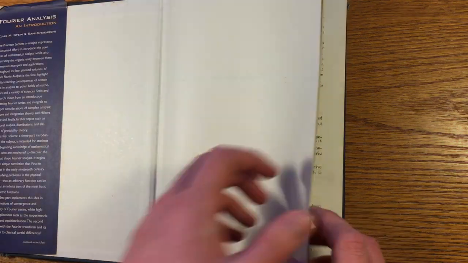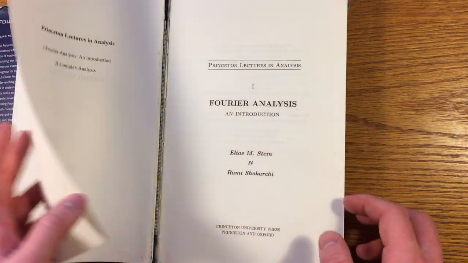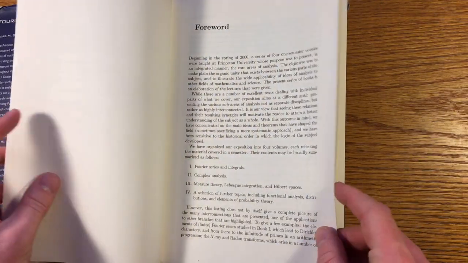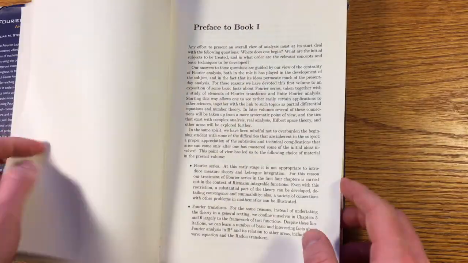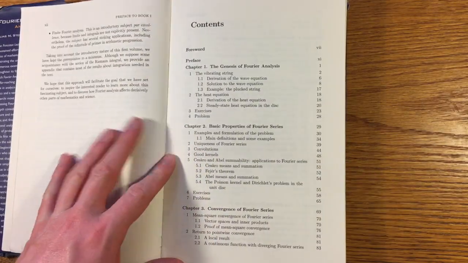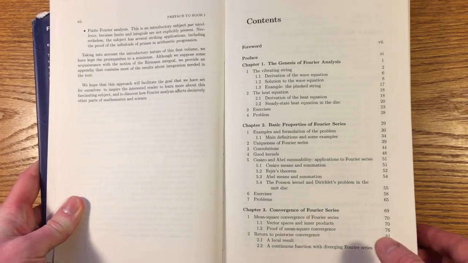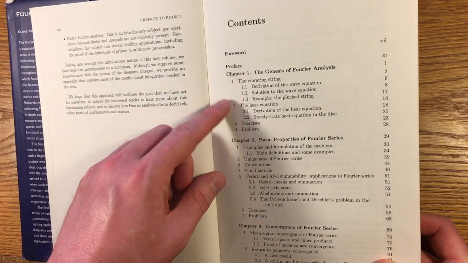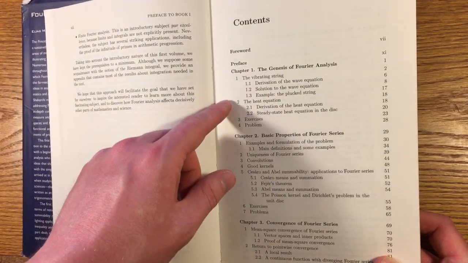So, let me go through what's in this book. Now, you can see this is a very well-worn book. I've had this a very long time. So, there's three parts to this book. The first part is the first four chapters. In the first chapter, they derive the physical equations that people were looking at in 1800.